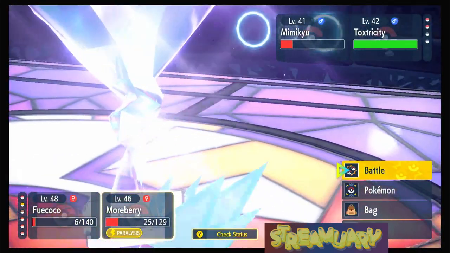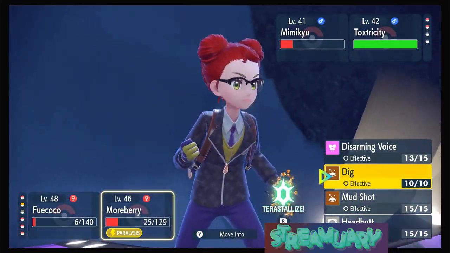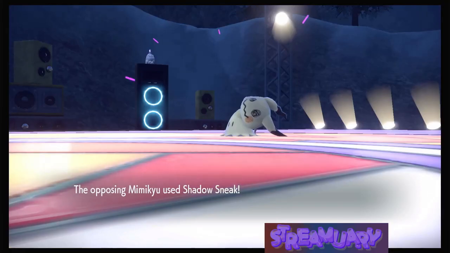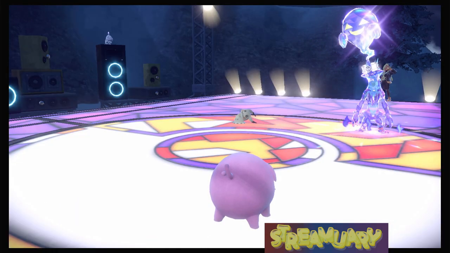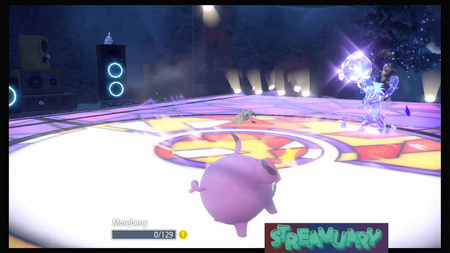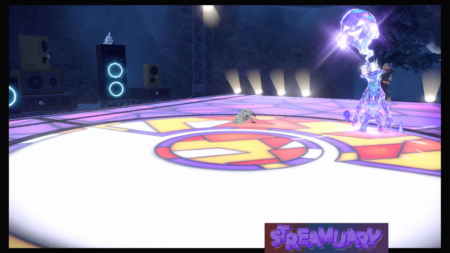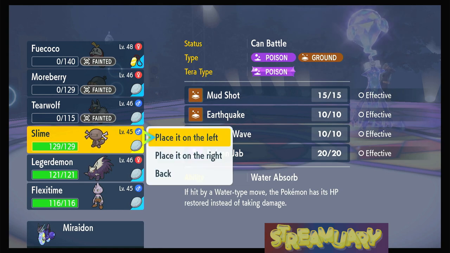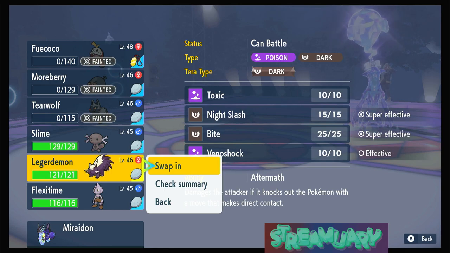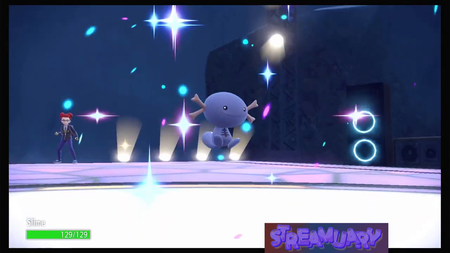Alright, let's see if we can get some Zoff. Bang. Some slime time. And we want some Ledger Demon. What are those boxes? That's a cool one. Go slime! Go ledger demon!